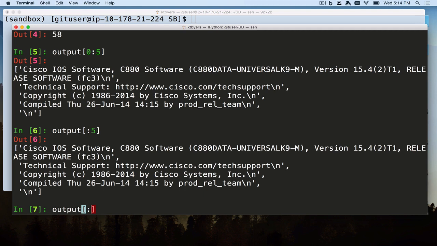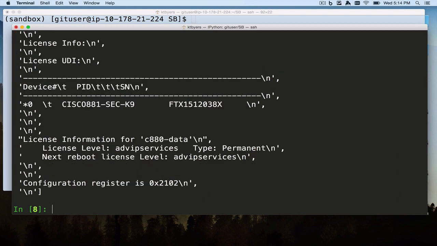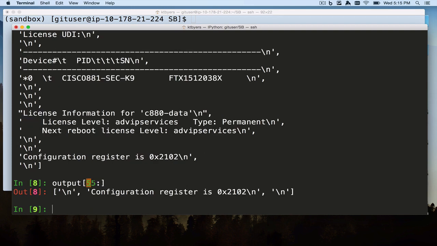If you drop the last index, then it's going to go all the way through the end of the list. So here we're going from the beginning all the way to the end of the list. If we started at something like element 55, we would start at the 55th element all the way to the end of the list. So here would be the 55th, 56th, 57th, all the way through the end of the list. And remember, these are 0 indices, so element 57 would be the 58th thing in it. So it would be 0 through 57, and that would give us our total length of 58.